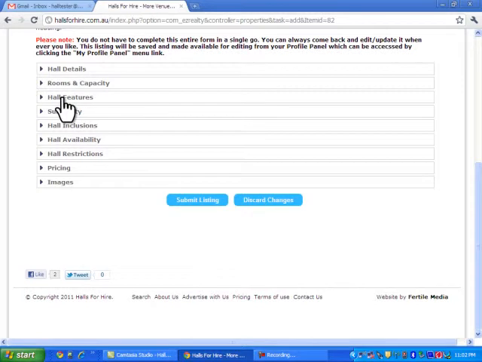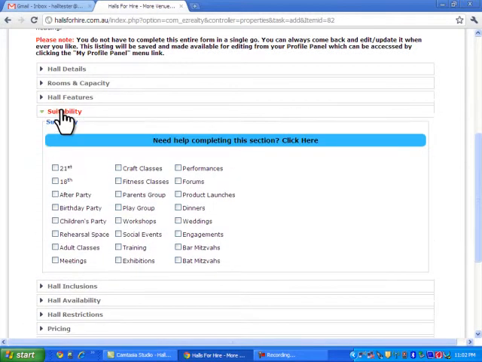We then come to suitability. Now through the search, people were able to search via suitability. So this is your opportunity to choose what sort of events happen within your facilities. Perhaps it's appropriate for 21st and 18th birthday parties, but it's not really appropriate for performances or exhibitions.